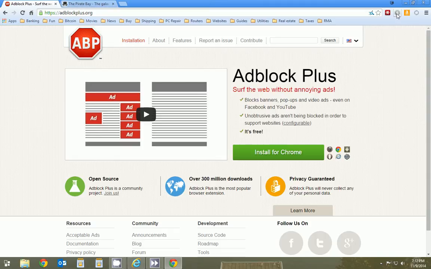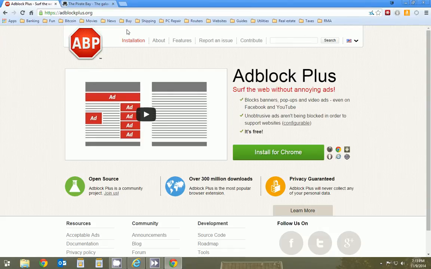And basically what it does really well is it blocks pop-ups and banner ads. And it just stops a lot of viruses and junk from getting into your system automatically. There's a lot of viruses out there that will come in automatically through a pop-up, and you'll click it to remove it or get rid of it, whether it's on Facebook or whatever website you're on. And basically, it'll try to infect your system. So if you have this in your system, it prevents, I'd say, 85 to 90% of this kind of malware from getting into your system.